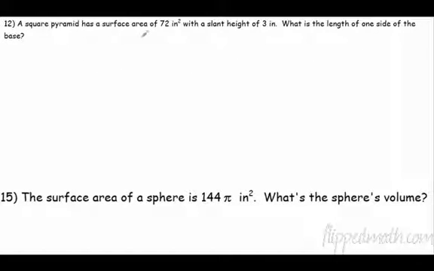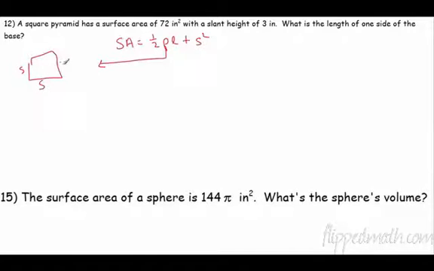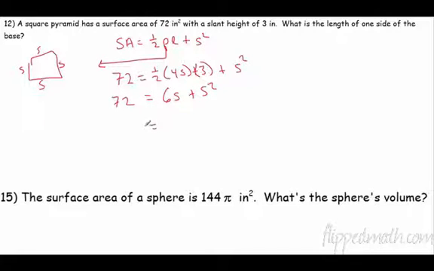So a square pyramid has a surface area. So I'm going to start surface area of a pyramid is 1-half perimeter times slant height, plus the area of the base. The area of the base of a square is side squared. Now look at this. Perimeter of a square. I have 4 s's. So 72 equals 1-half. Perimeter is 4s times my slant height here is 3 plus side squared. So 72 equals half of 4 is 2. 2 times 3 is 6s plus s squared. You need to get this on the same side so you can solve it, s squared plus 6s minus 72. Again, you need to factor that however you know how to. Set them equal zero and solve them. Can I have a negative number on this? Can I have a side that's a negative number? No, I cannot.